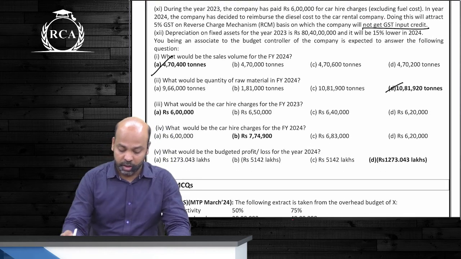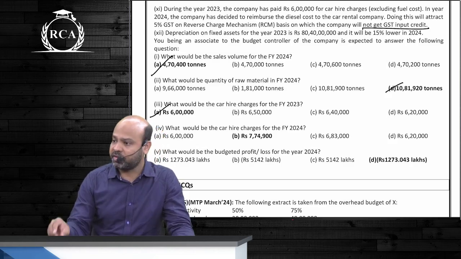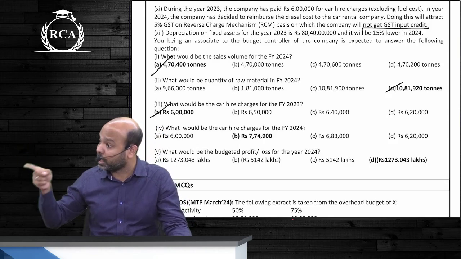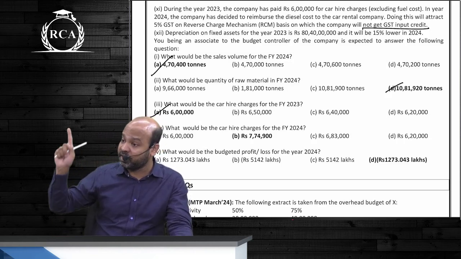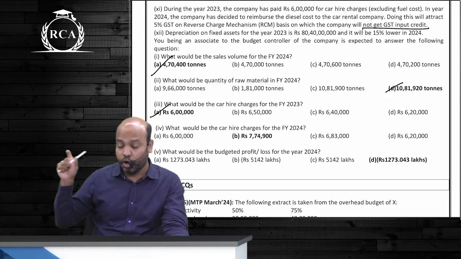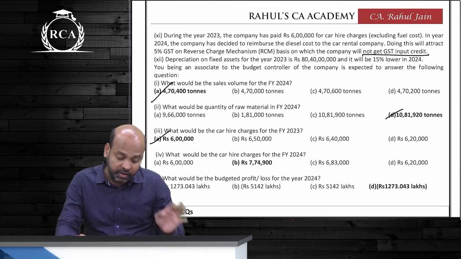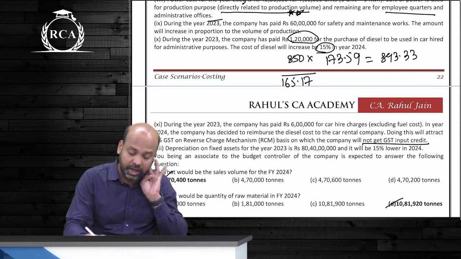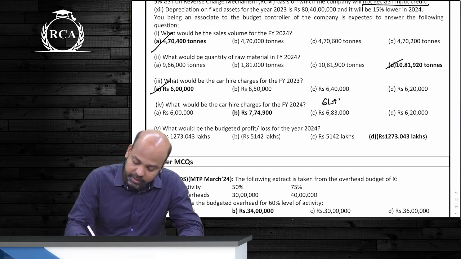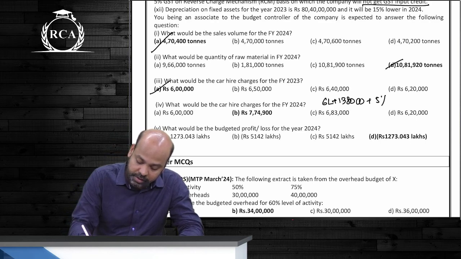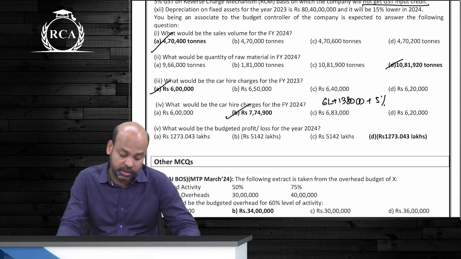We already did, guys. What would be the car hire charges for financial year 23? Last year only 6 lakhs. Even diesel cost will not be included, because for car hire how much are you paying him? Only 6 lakhs. Current year it will be 6 lakhs plus diesel cost plus GST. All of that will come under car hire charges because you are reimbursing diesel cost to that fellow only, no? How much diesel will you reimburse, beta? 1,20,000 plus 15%, 1,38,000. So 6 lakhs plus 1,38,000 plus 5% GST. That will become the car hire charges, beta, for the current year.